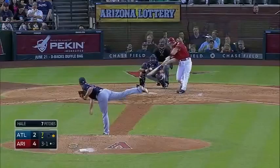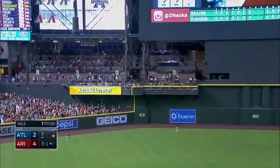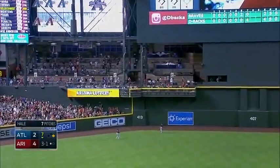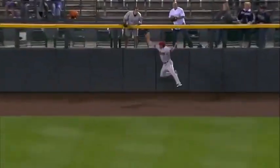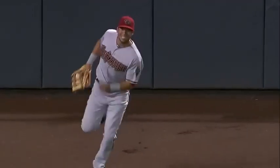Now, the consensus is Yasmany Tomas is a guy that's going to be able to hit, but they're trying to move him to third base. Is that really a key focus for the spring? Yeah, it really is because the other positions he plays are already locked up. At first base, Paul Goldschmidt is an MVP-type candidate when he has protection in the lineup. Right field with Mark Trumbo — a big bat who could hit 40 home runs if he bounces back. And Peralta in left field looks like he'll be an established everyday guy, although there are some question marks.